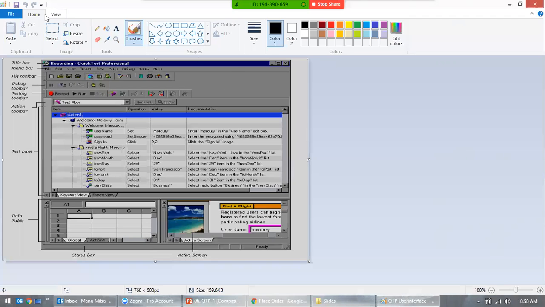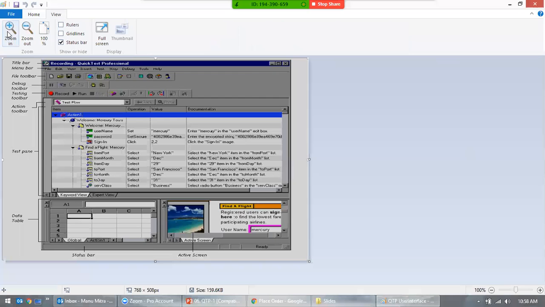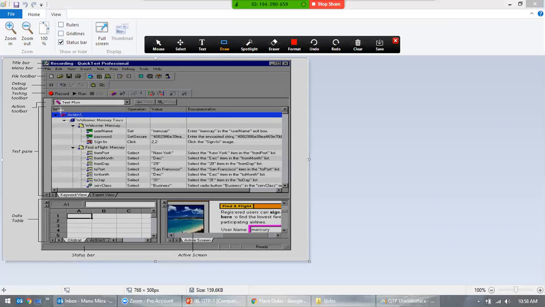So we'll talk about these features and what their functionalities are. Okay, let's start from here.